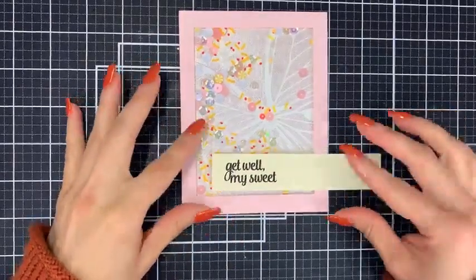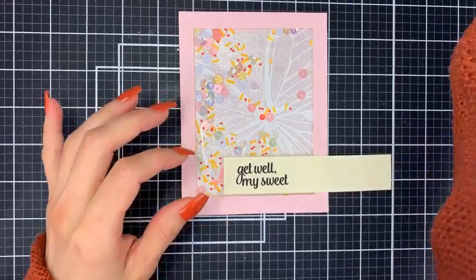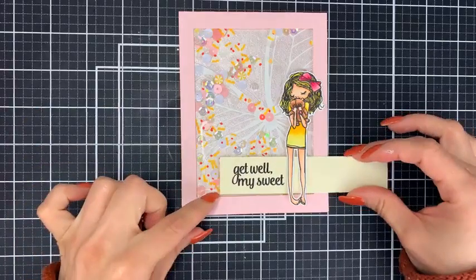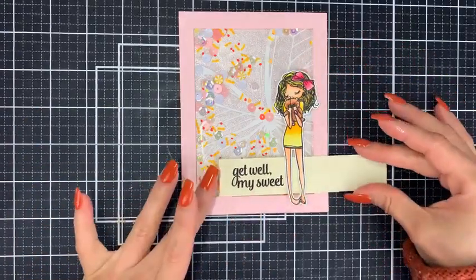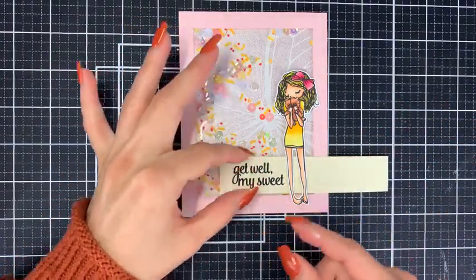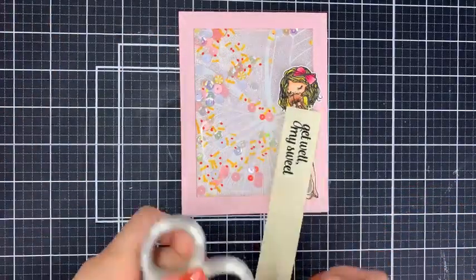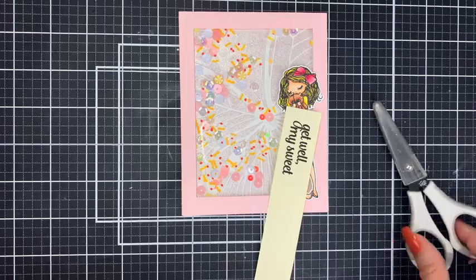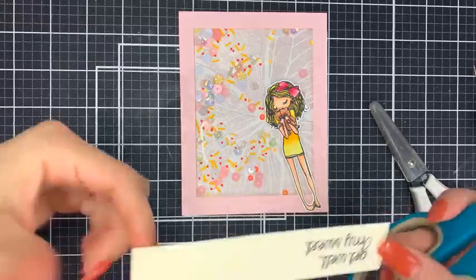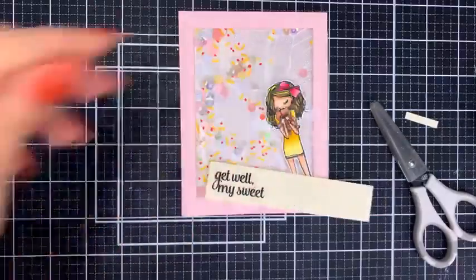And this is how we're going to be putting this here. Where's my little girl? And she's going to be here. You can make this thinner, yeah, you can make it. But I'm not going to be doing this because I don't have my trimmer right next to me. And I don't want to ruin this. I'm just going to trim down just a little bit here. Okay, that's it.